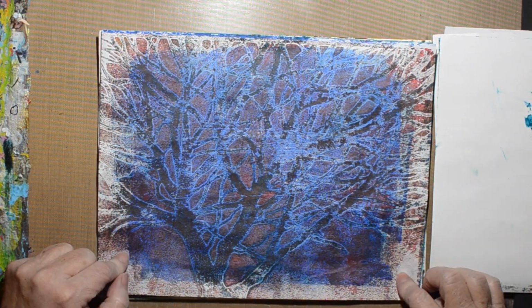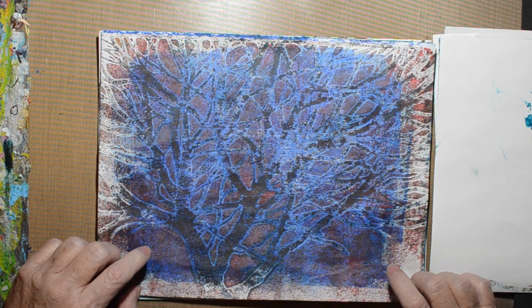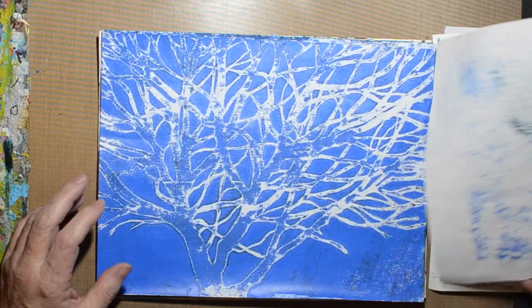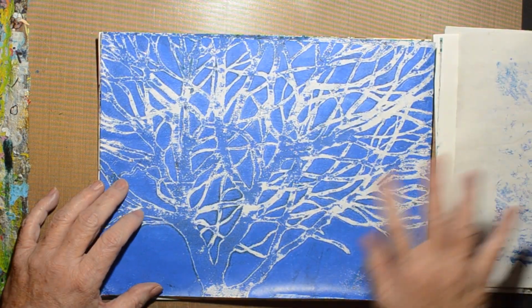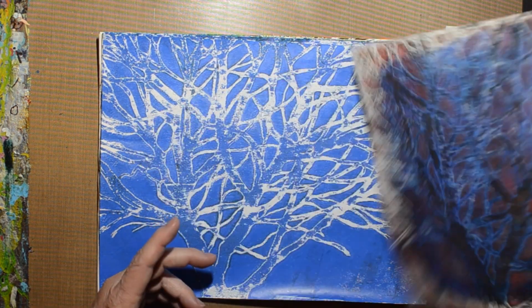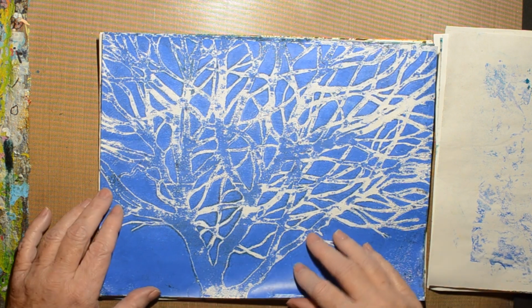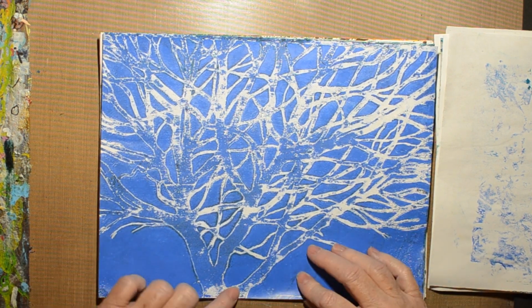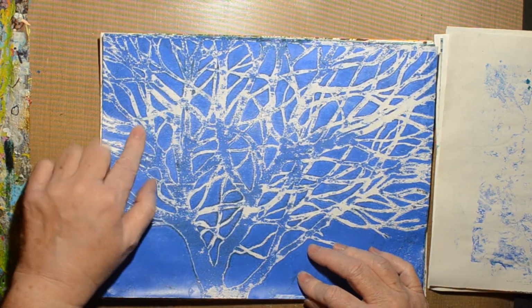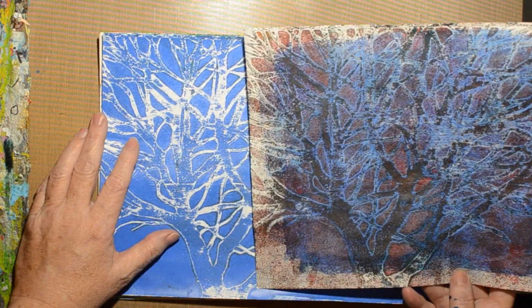This one is another one that I colored over the top. Yeah, why are we looking at that? It's not so successful. You can see it bled through. I used washed out paint and just brushed it on, so yeah, it wasn't gel printed. And then this is a blue one. I just wanted to cover up this white, make it a different color. So that was the plan on those kind of things.